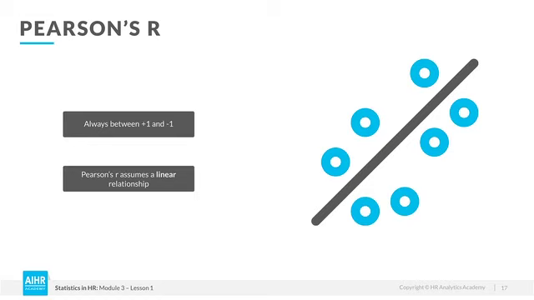I will talk more about assumptions later in this lesson, but what this means is that for every increase in variable A, variable B goes up in a linear fashion. For instance, every point that variable A goes up, variable B goes up by 0.5 points. This way you can predict variable B from the score of variable A.